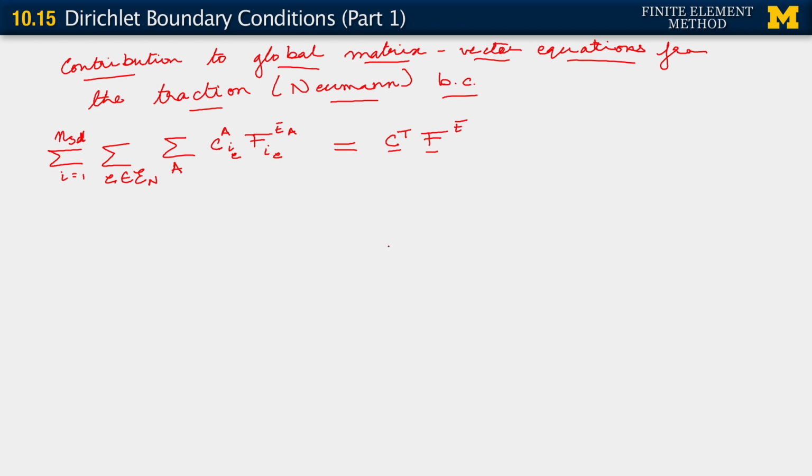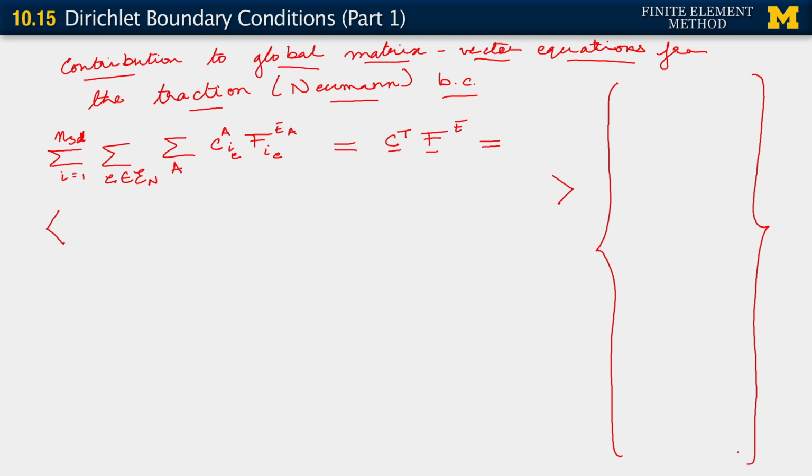Okay, and I will write down in the next line the detailed construction of the F matrix. In order to do that, I'm going to write here first the C transpose vector as a row vector. Okay, and I'm going to give myself plenty of room for it here. The idea is that multiplying it is our F T bar vector. And here too, let me give myself enough room. Okay, so let's construct C.